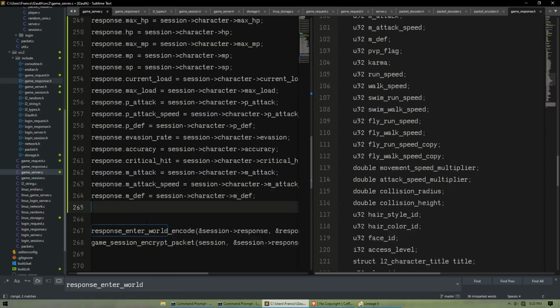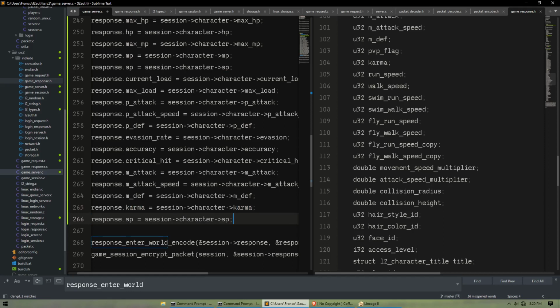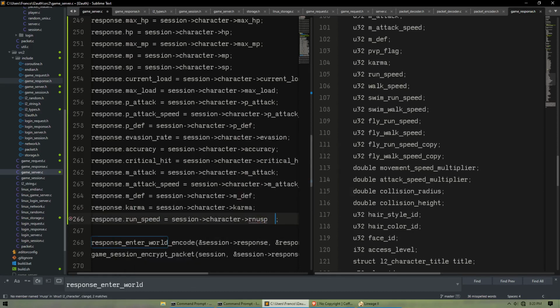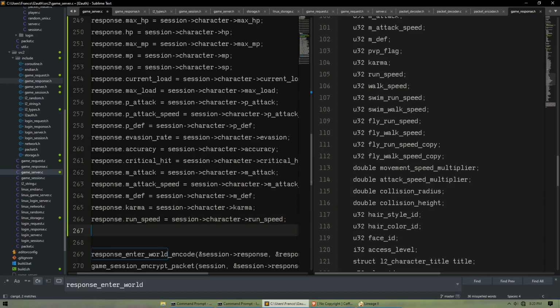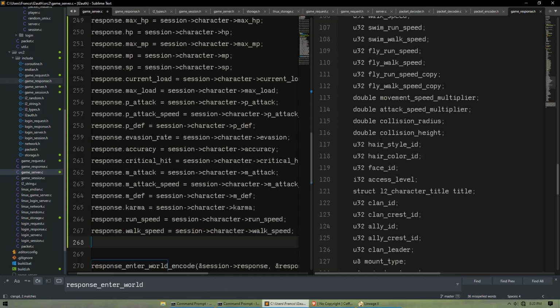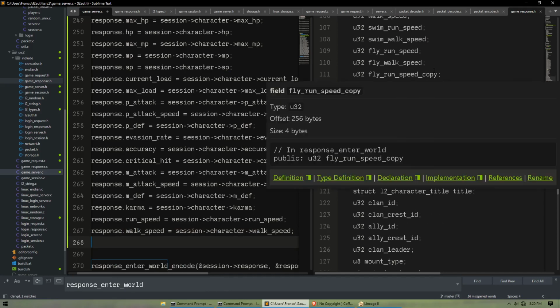PvP flag. I don't think it makes sense to send a flag. We should always begin with 0, or like in a normal state. Run speed, walk speed, swim run speed.